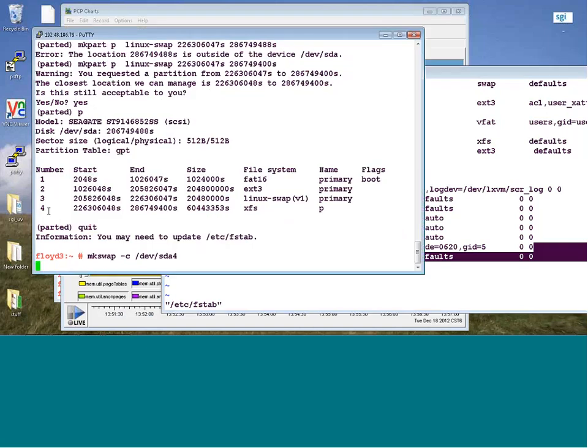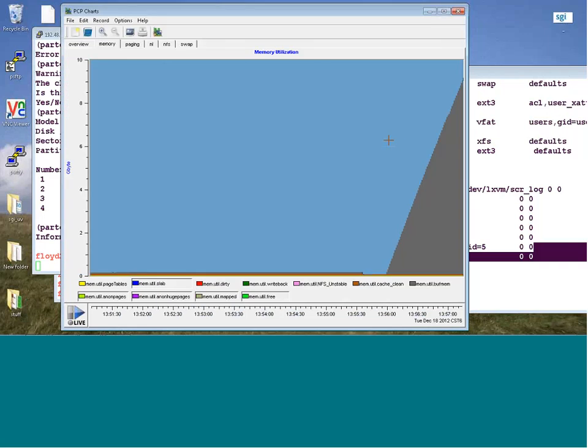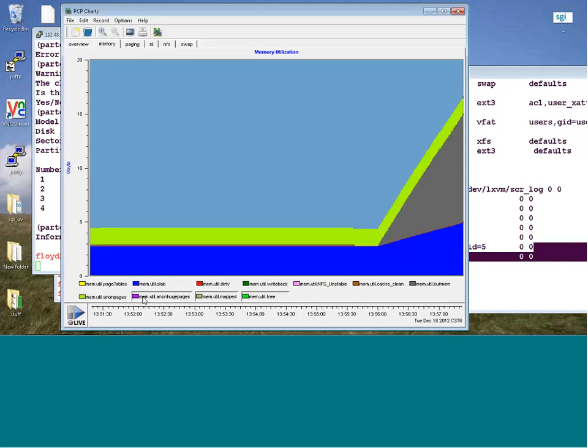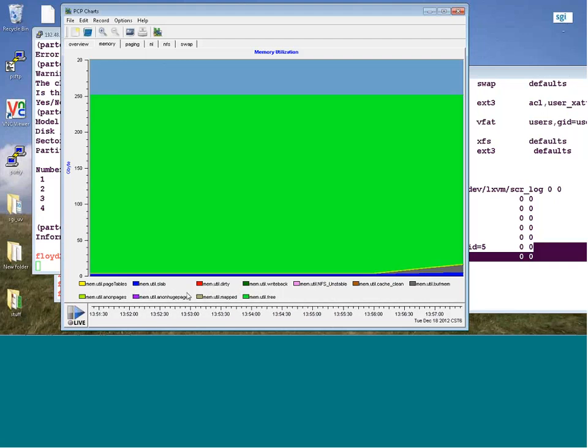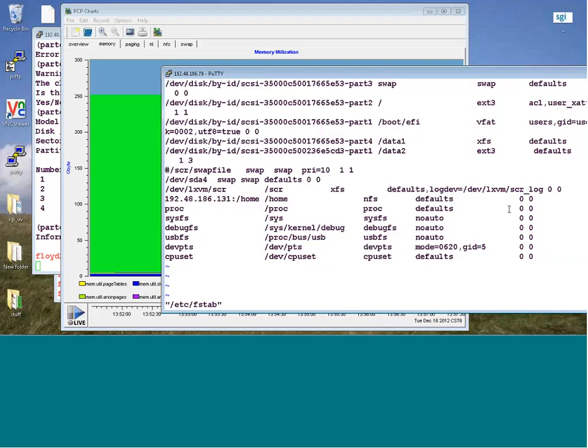Now, is my make swap done yet? Doesn't look like it. Let me bring back some of these other statistics. So there's that make swap command doing raw I/O to create the swap map out there.